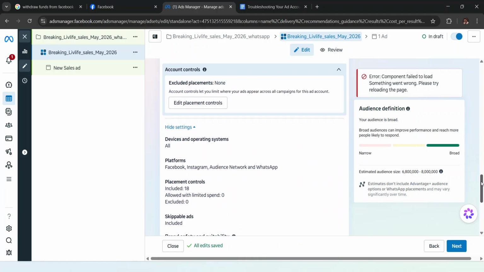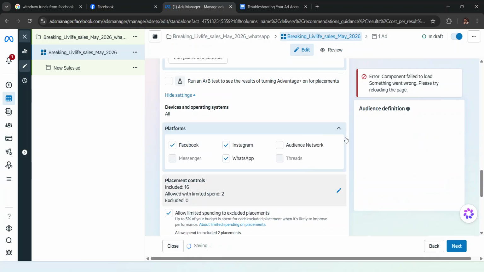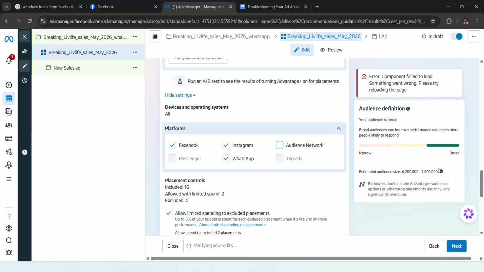Once we've done that, the next thing I'm going to do is select my platforms, right? For the placement, especially if you're using your laptop or your PC, you want to remove the audience network. But if you're using a mobile phone, you want to select Instagram and Facebook, those are the only ones they'll provide you with.